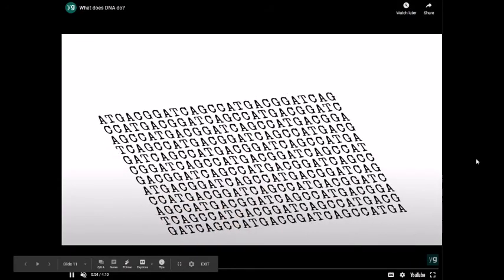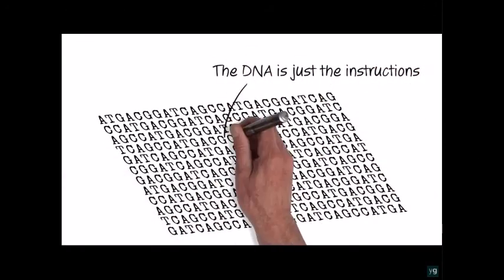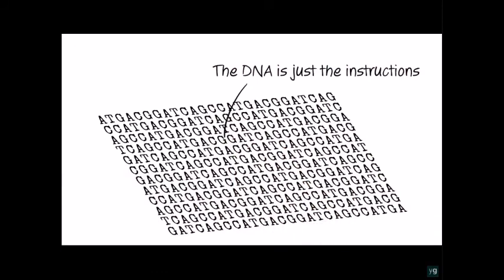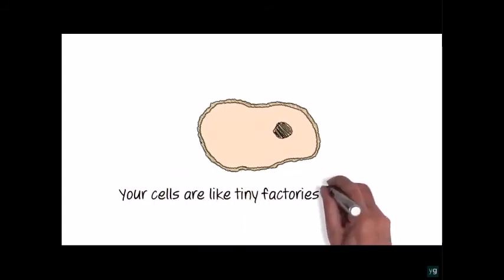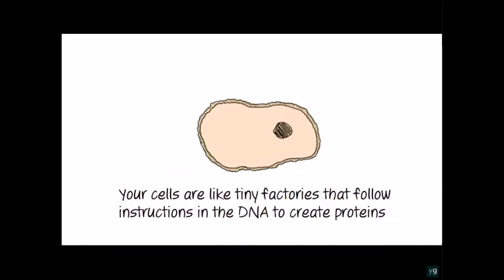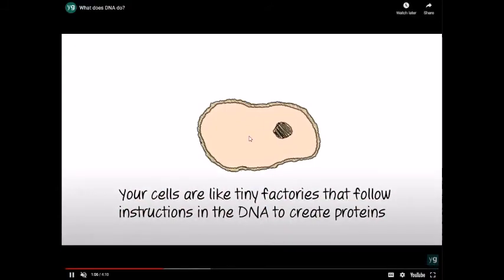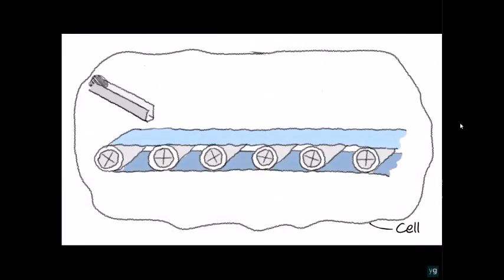So DNA actually works like this: it's a big code, but the code is just the instructions. It's just like the instruction manual from IKEA. It doesn't do any good by itself, but it's found in the nucleus, and outside of the nucleus are the factories. So the information is in the nucleus, and outside of the nucleus is where we build it. Okay, so it's like a factory.